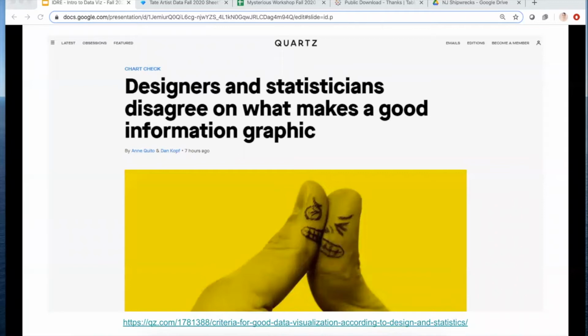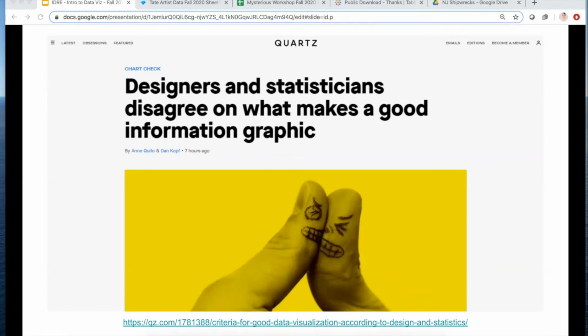So what I hope these problematic data visualizations highlight is that there is a tension between design and data when representing data visually. And we don't always agree on what makes a good visualization. This is a fairly recent article that covers that debate, so I recommend taking a look at it.